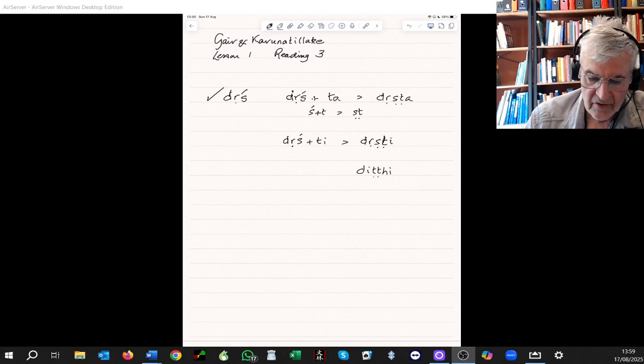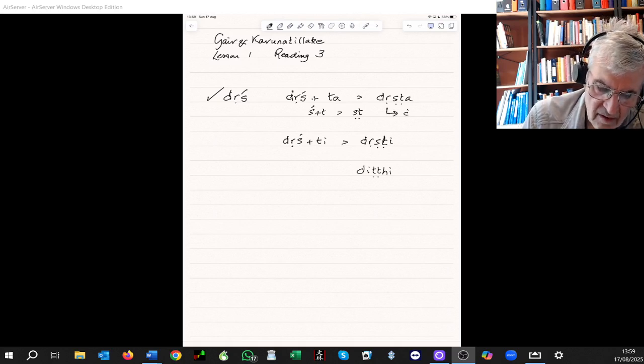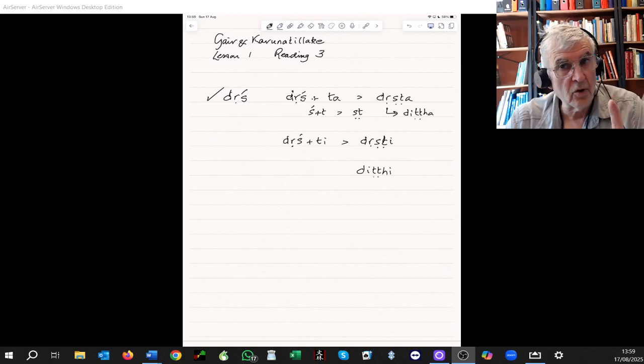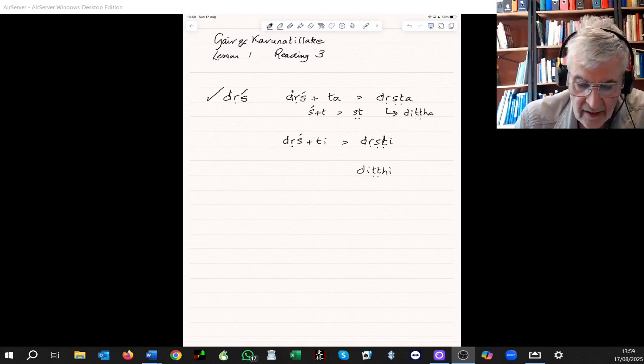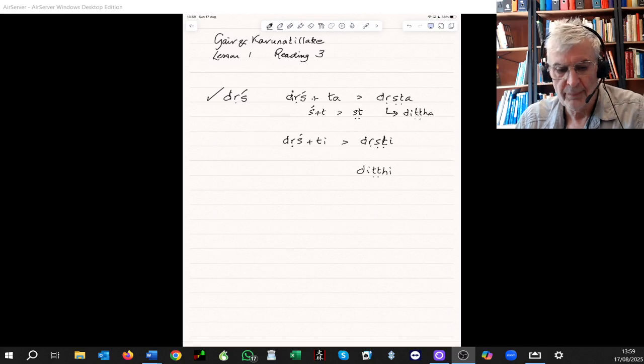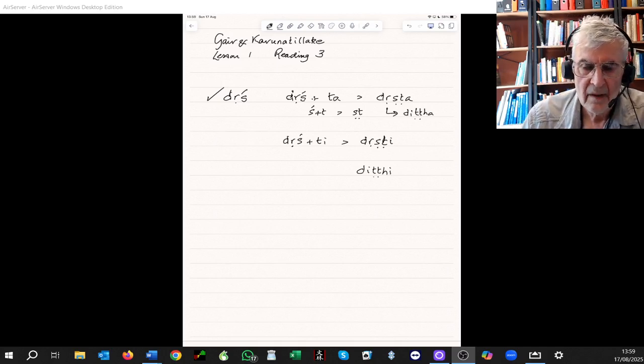And similarly, dṛṣṭa becomes diṭṭha in Pali. Diṭṭhosi Māra, you have been seen, Māra. So diṭṭha, seen, diṭṭhi, a seeing, and therefore a view or an opinion. And that's how we get micchādiṭṭhi, false view, wrong view in Pali.